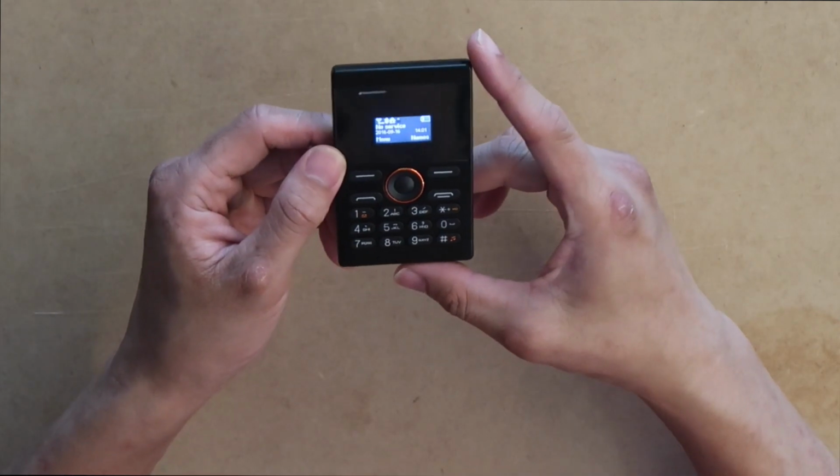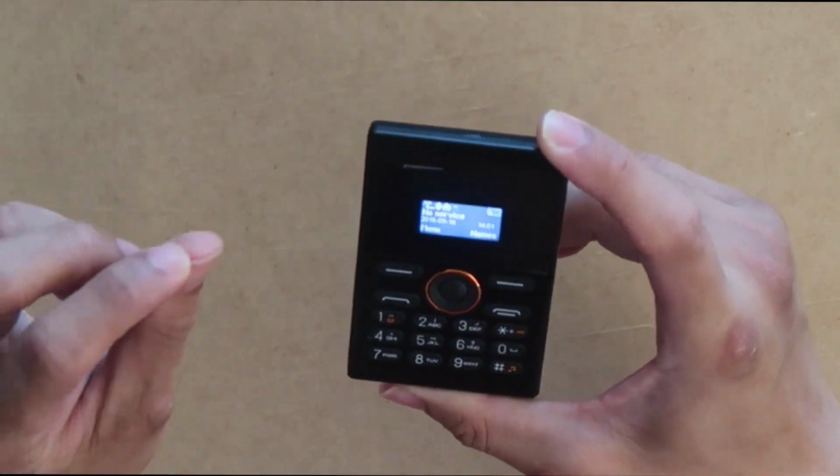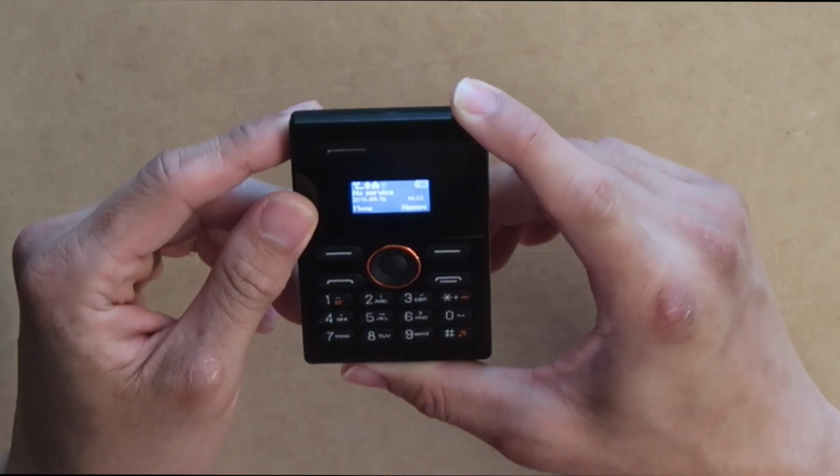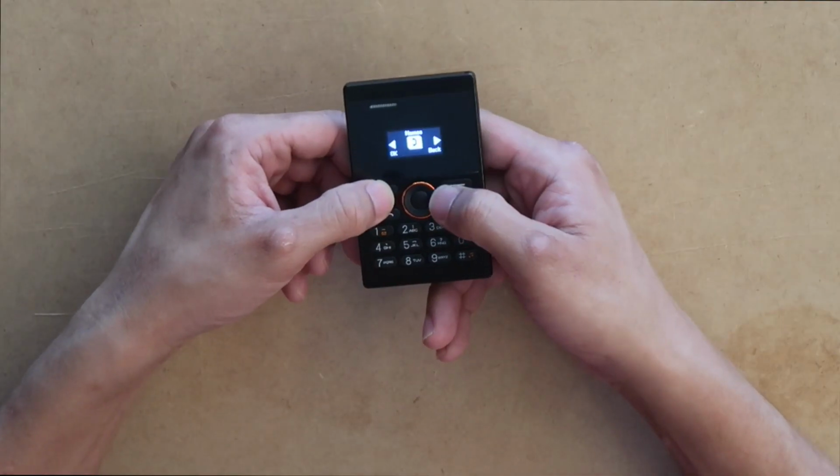But hey, let's look at the other functions of the phone itself. First off, the screens, although it's very small, but it's clear enough. At $15, I'm getting a colored screen. Wow, that's really very good already. A full colored screen, that's very awesome. Menu, let's go through all the menu.